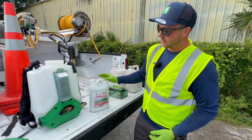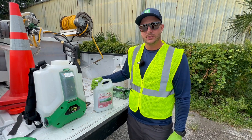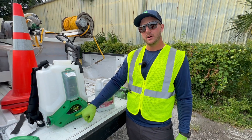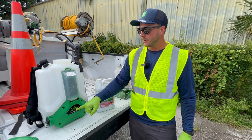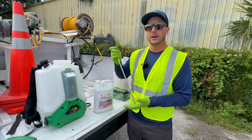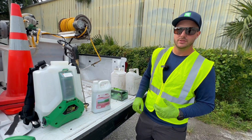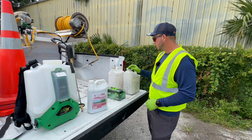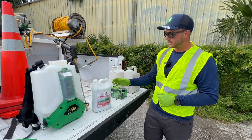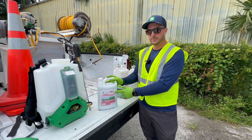The reason that we use half of our water before we add in our concentrate is that you don't want the concentrate to go right down to the pump in the bottom of your backpack first. That will mess up your finished mix and you will be blasting out concentrate from your wand instead of your finished mix, which can cause different types of issues and damage to the foliage of the plant.